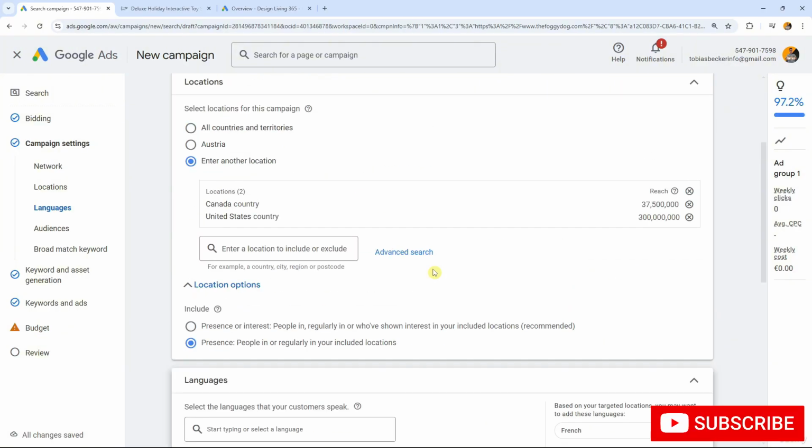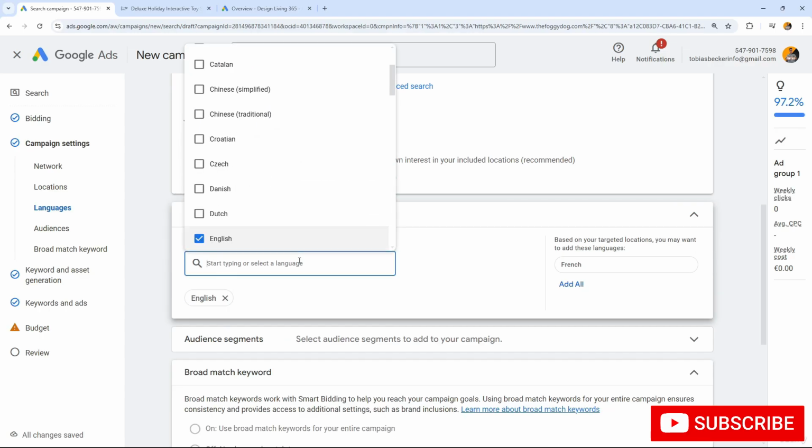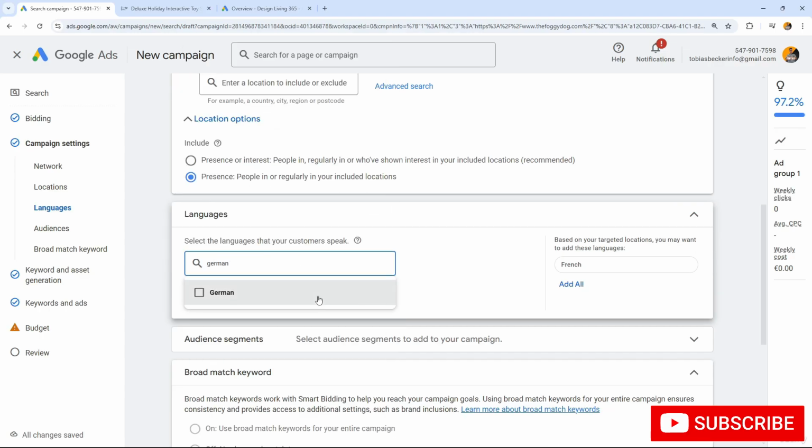So let's make another example. We have Austria as a location, so a German-speaking country, and then obviously German as a language. But in this case, I also always include English, because English is the language overall in the world. So in every country, you can communicate in English, or at least in most countries.